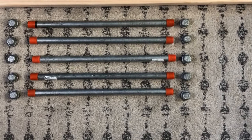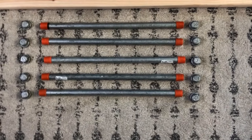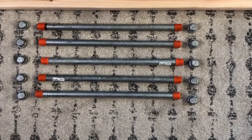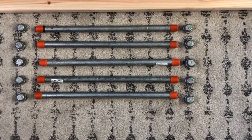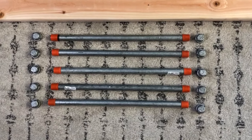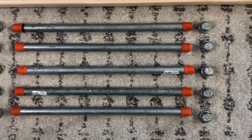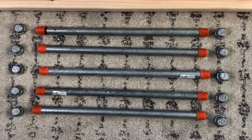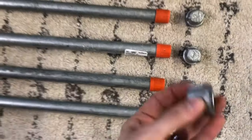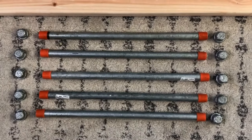You'll need 5 of these pipes. I chose 18 inch pipes because it's a really good middle-ground width — 12 inches is a little bit too short and 24 is a little bit too wide. I'm doing 5, and if you want this project to be cheaper you can just do 4. Or if you have really long blankets you can customize, but 5 is a really good number since my boards are 5 foot long. Then you'll need the caps for each end — these are half inch diameter and 18 inches long. These are just the little caps that go on the end and they screw on like this.